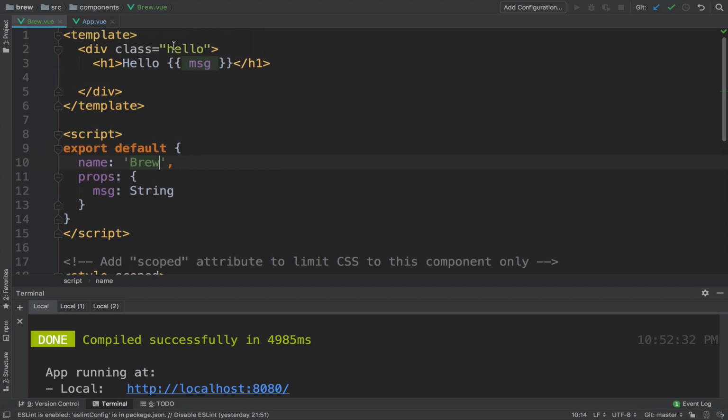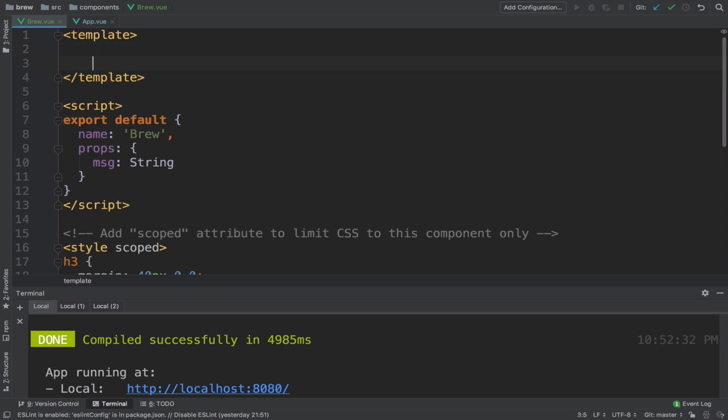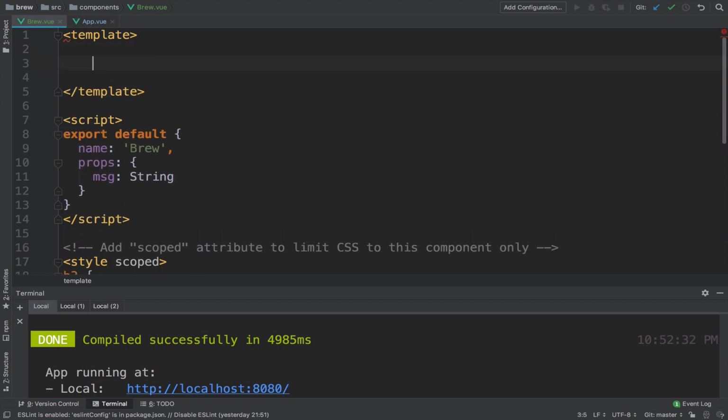I'm going to come up to the template here. I'm going to remove the H1 here. And I'm going to remove this div as well. So I've got a container fluid wrapping the entire application. I'm then going to set up another container here, and I'm going to be using Emmet, which is the browser snippet plugin, which you can download.